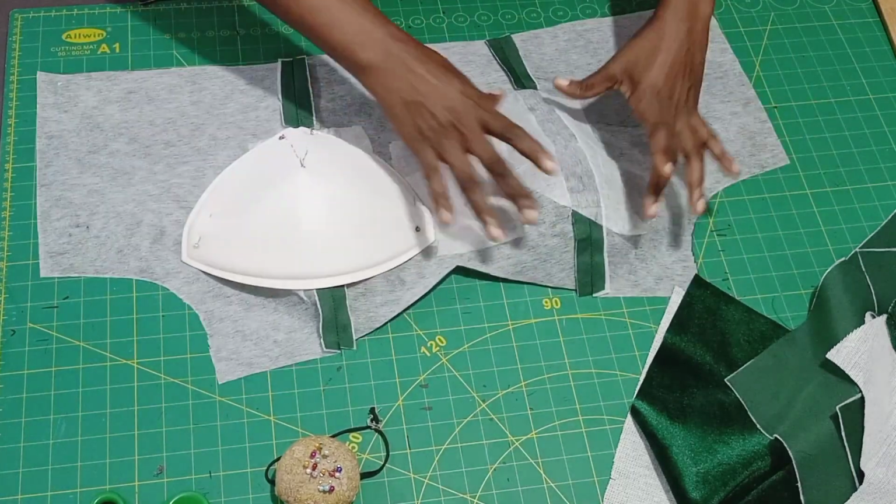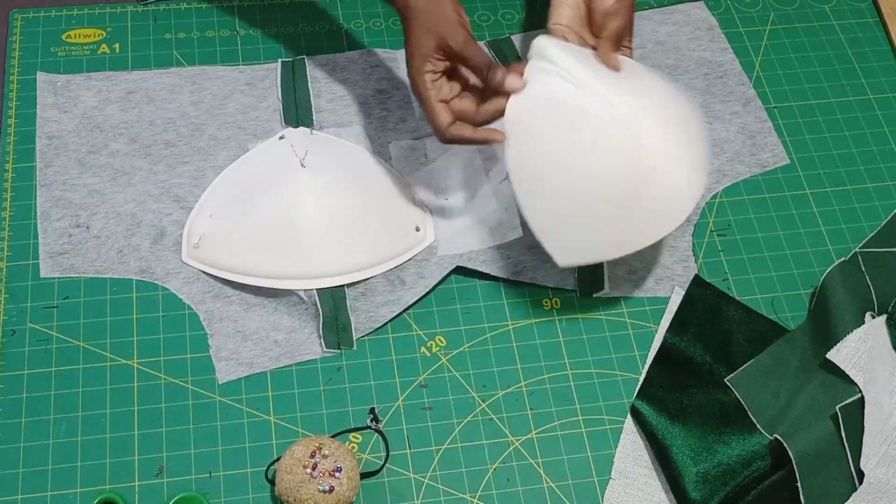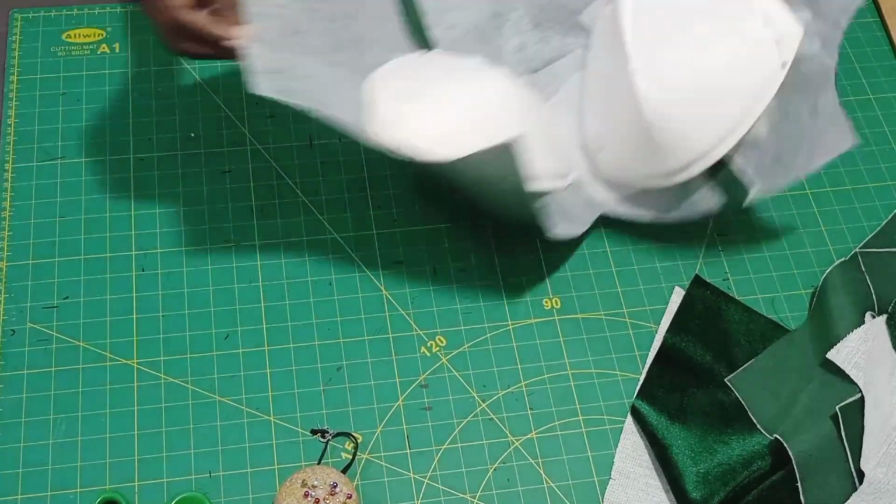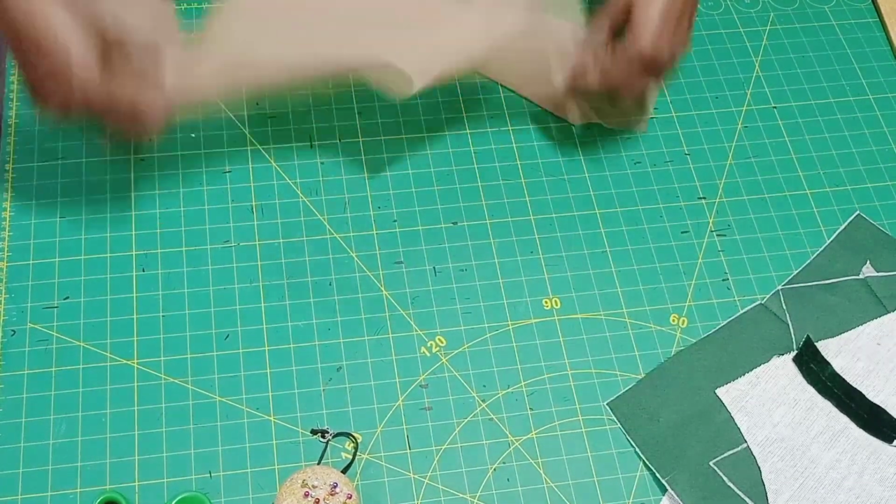Now you repeat for this side. So I have also notched here. So I'll sew these, then let me drop this. We are going to be sewing the yoke now.